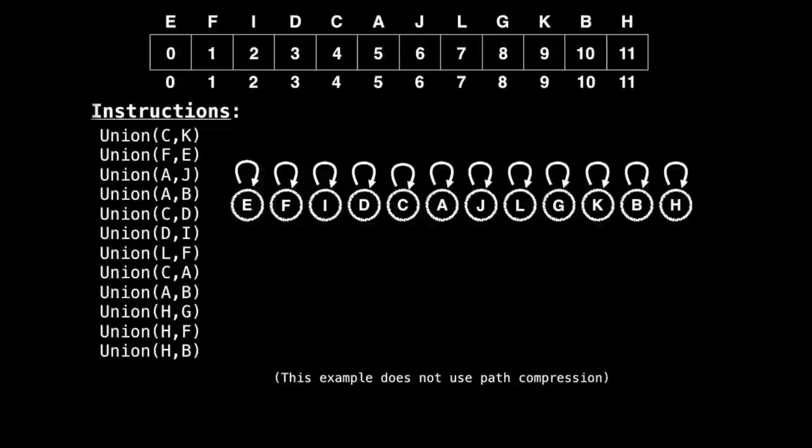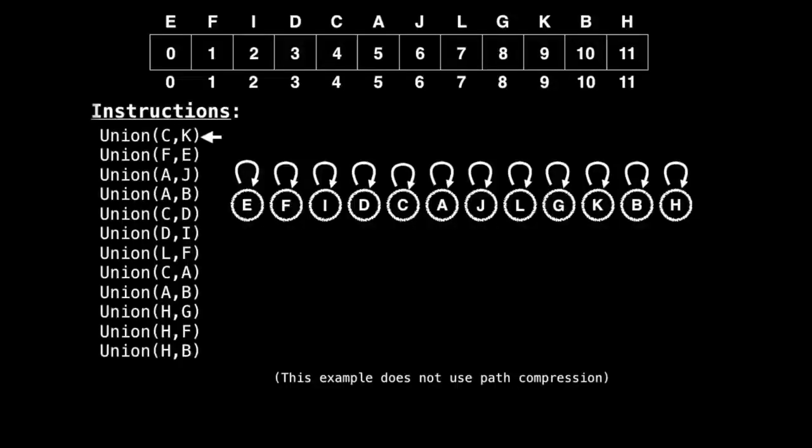But as we perform the instructions on the left of unifying groups together, or objects together into groups, we're going to find that we change the values in our array to map to other letters. Specifically, the way we're going to do it is for some index i in our array, index i's parent is going to be whatever index is at position i.